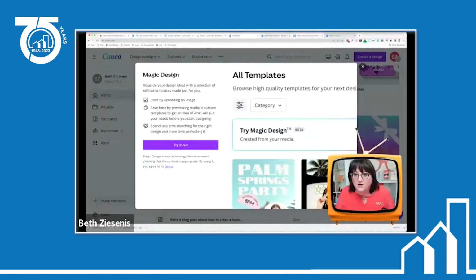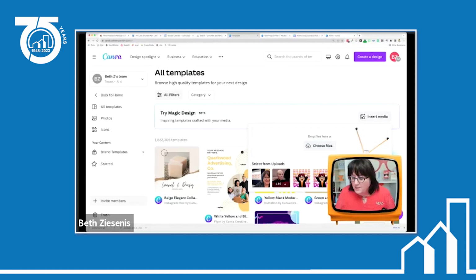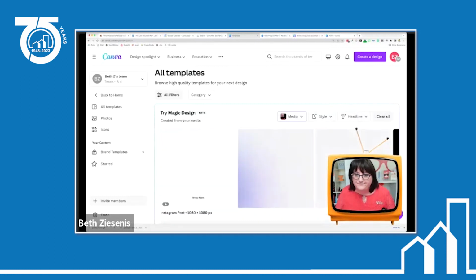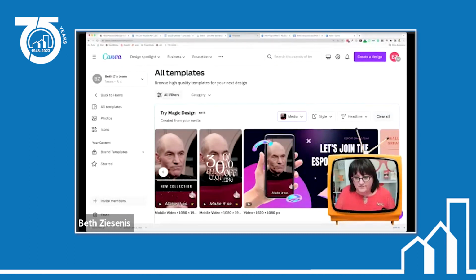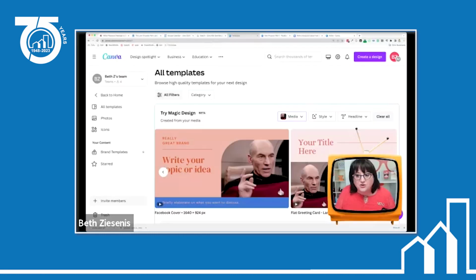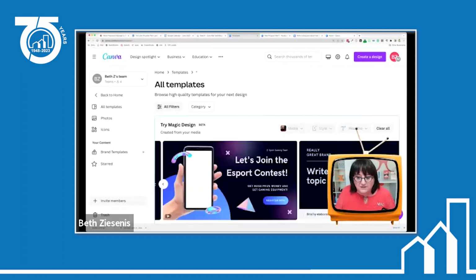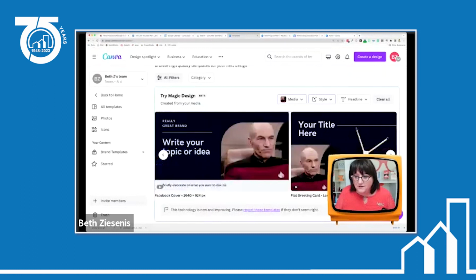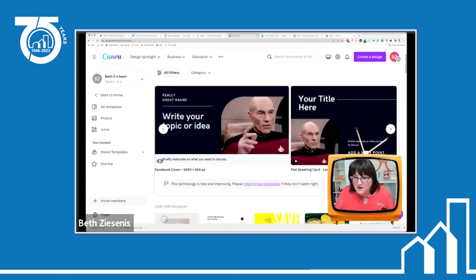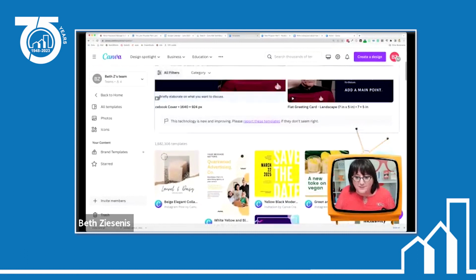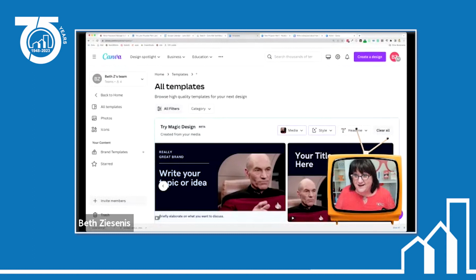Okay, so I'm going to go back here. I'm just going to choose a picture. Here is something from Star Trek or whatever. So what it does is it takes that picture and it evaluates it and it automatically creates templates for you to use. Wow. So you just took the picture and it automatically did everything else for you. Yeah. And then you can change the style, right? You can make them all in the same format, same color scheme. You can change the headlines and make a headline so that it gets a better idea of what you want. But in seconds, you can have a whole bunch of templates already done with Magic Design.